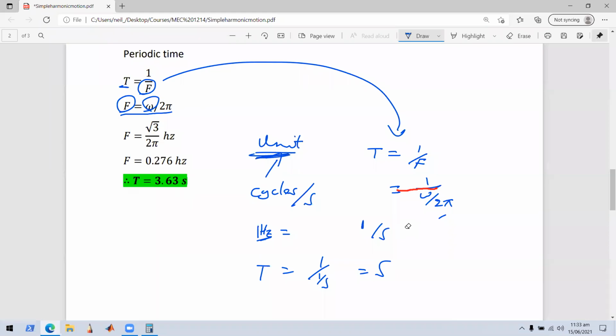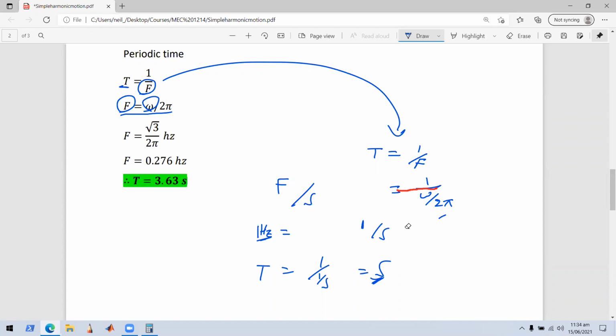We say it's like 5 per second, right? So the cycles, we don't actually have a unit for them. We say like 5 per second. So the 5 would be 5 cycles per second, right? So the unit for hertz is technically just per second, 1 over S, so whatever that value is per second. So when we do 1 upon 1 over S, we just evaluate to S. Make sense? Yeah, that makes perfect sense.